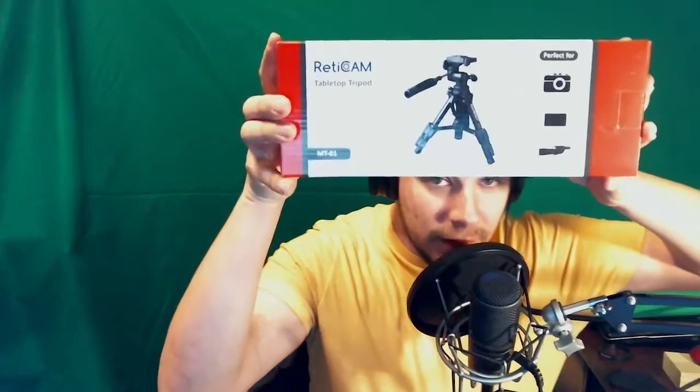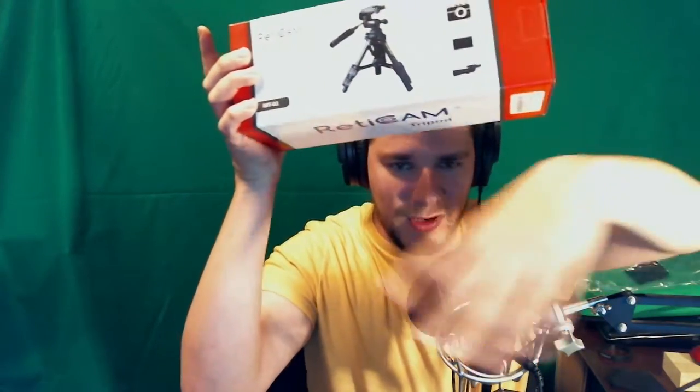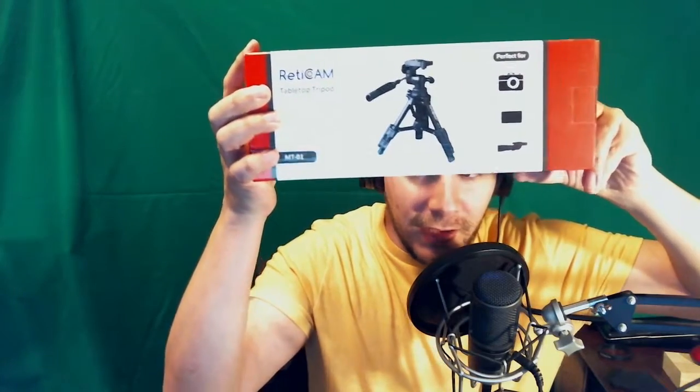On to another box — this one has not been opened yet. This is more for future use: it's a little tabletop tripod. I've got a little space over here that might be changing around. I've got to do some work with this desk. I have discovered that the HD quality on it is not all that great, which presents a bit of a problem. The quality on this webcam I'm using right now is a lot better, but there may be some settings I have to fiddle with.